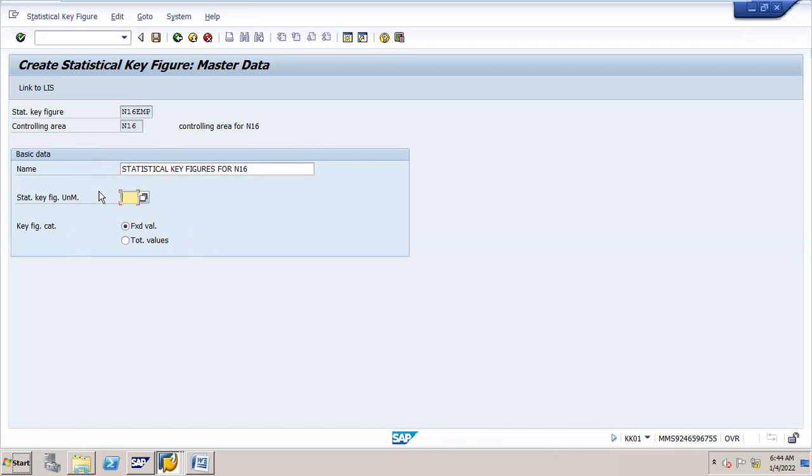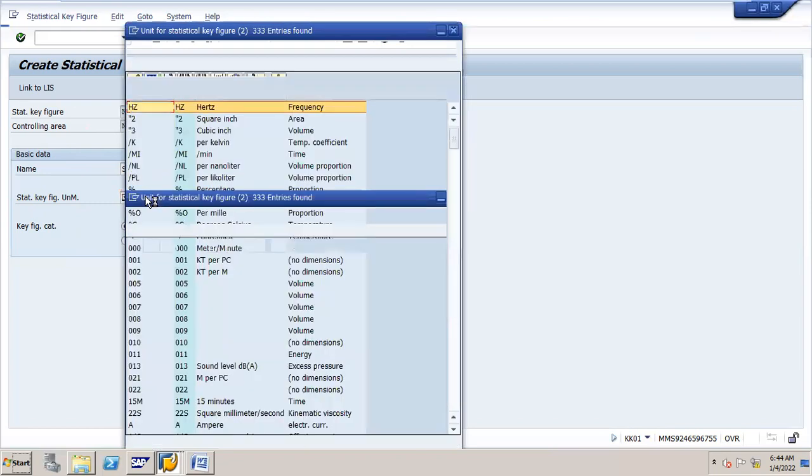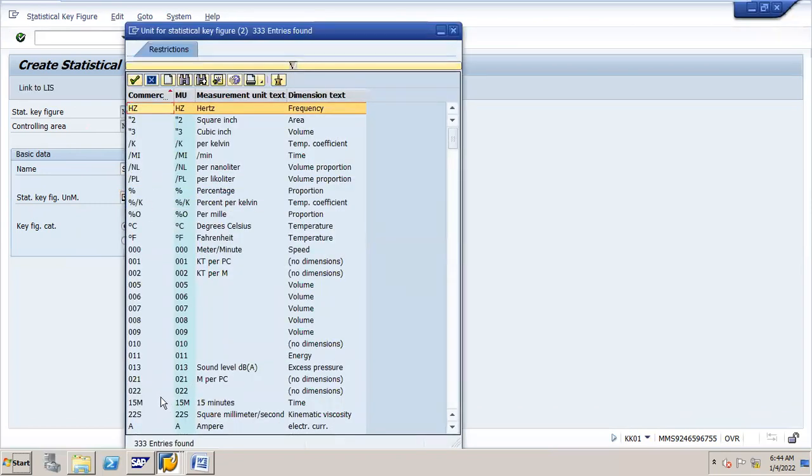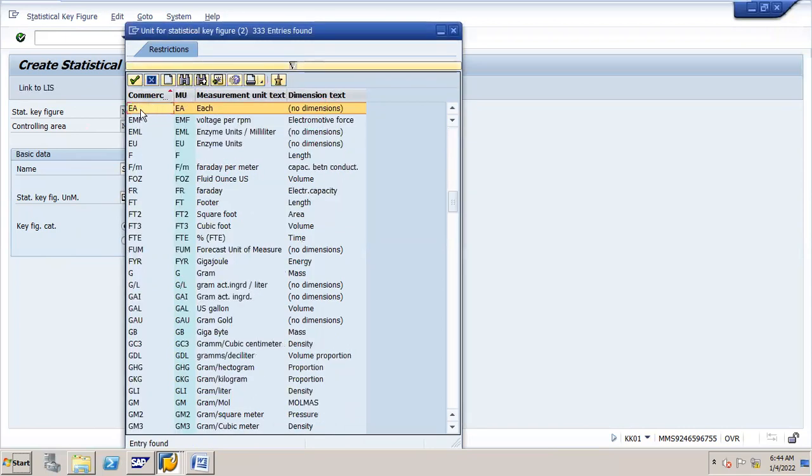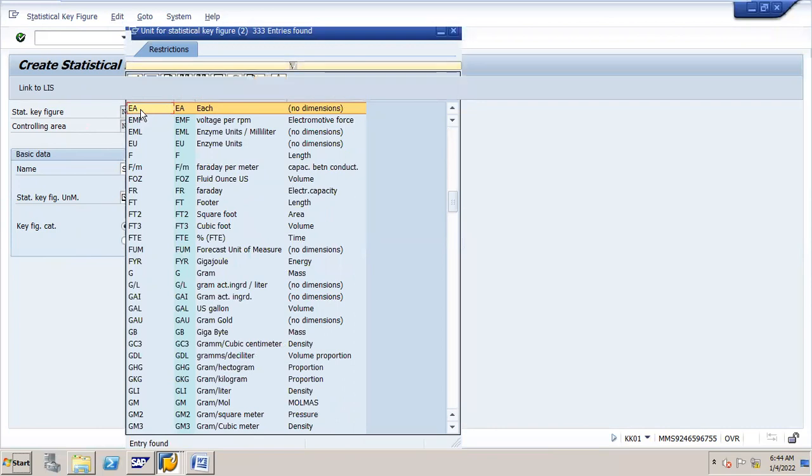In the same way, how can you specify a person, each person, right? So those standard units for measurements we have to give. In case of time, we can measure minutes, whatever. So how can we specify the person? EA. It is already there in the system, each.